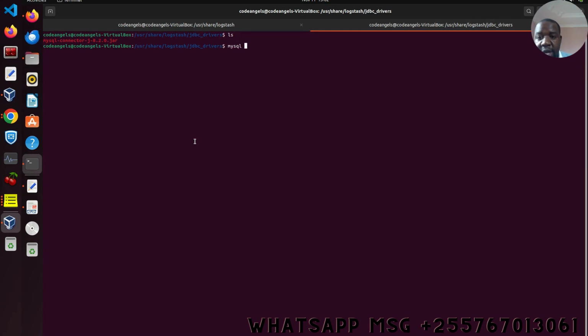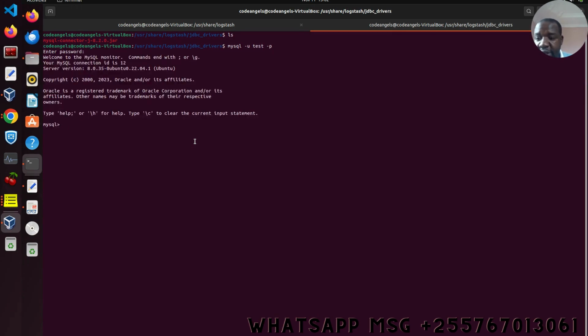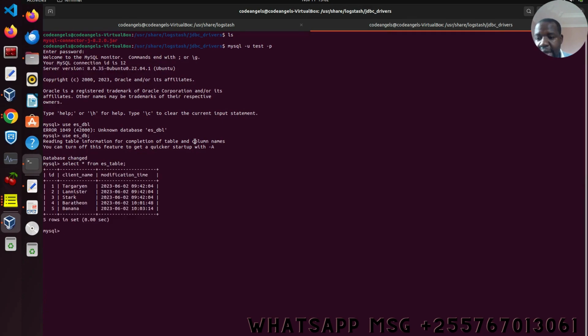For my case here, if we go to our given database table and see the structure, ESDB, then we select all from ES table. Yeah, you see, the only thing that can easily be used to track this is this modification time.